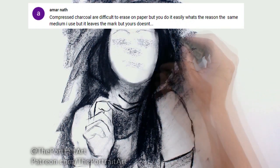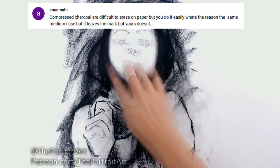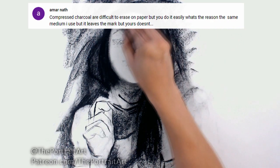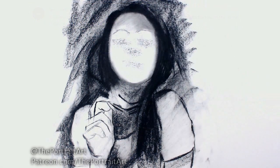All right, next question. It's from Amar. I'm sorry, I butchered your name. So the question is, compressed charcoal is difficult to erase, and I seem to be able to do it fairly easily and not leave any marks. How do I do it? Okay, so I answered this question in the comments, but I think this is a great question, so I am going to answer it again here.